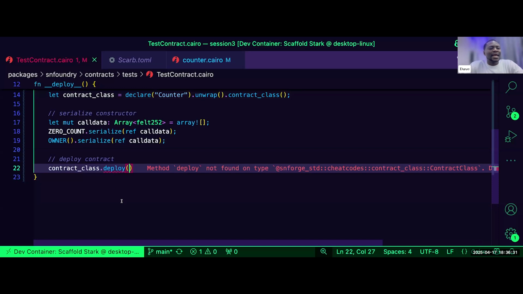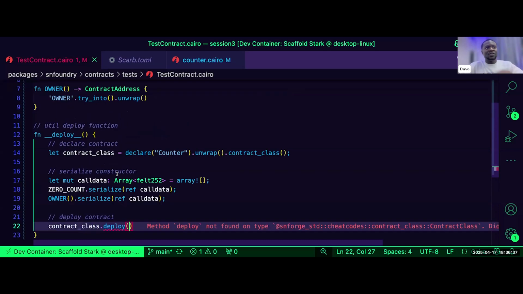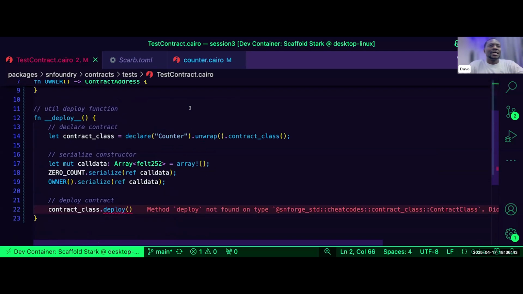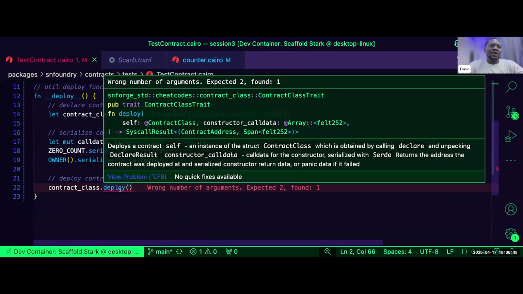I think the compiler is yelling at me because there's a method I'm meant to call. It's going to be contract class trait that gives me access to deploy.